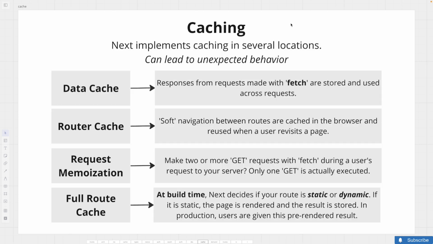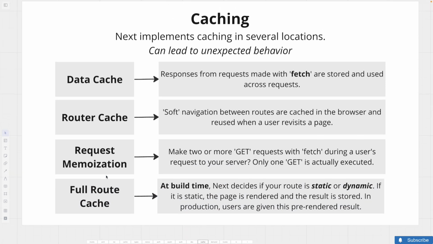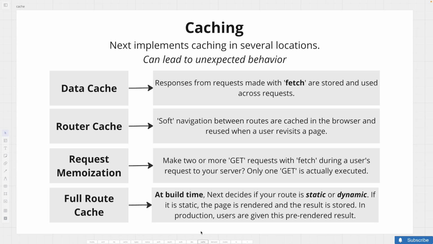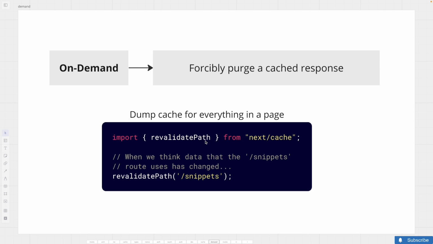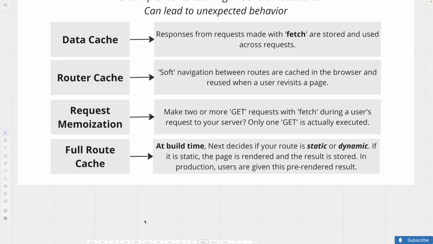We saw really quickly that we had some very strange behavior whenever we started to deploy our app, thanks to this full route cache mechanism. So we had to go back through our code base and identify all the locations where our data would change, and then call that revalidate path function so that we can tell our server, when it's running in production mode, to re-render some specific page, thanks to some data being displayed on it changing. It turns out that this entire caching mechanism, and accommodating for it when you go to deploy your application, is really challenging.